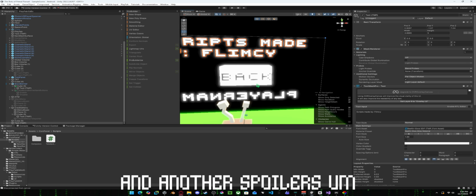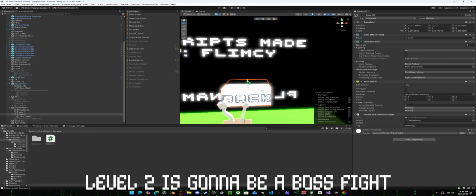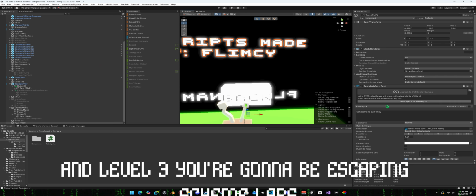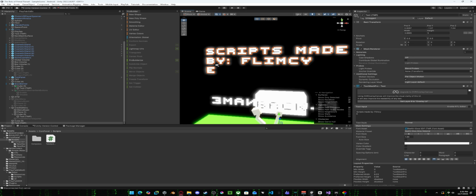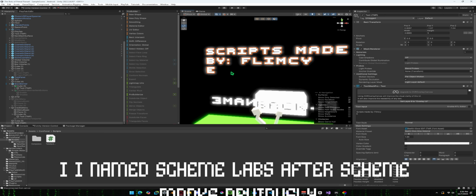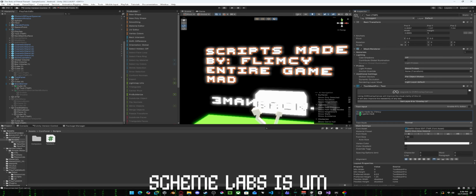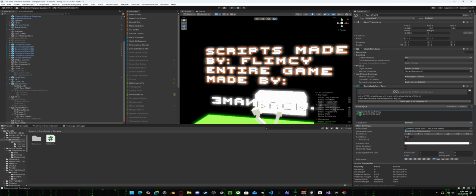And another spoiler, level 2 is going to be a boss fight, and in level 3 you're going to be escaping Scheme Labs. I named Scheme Labs after Scheme Monks, obviously. Scheme Labs is the reason you are a robot. You were actually born as a monkey.